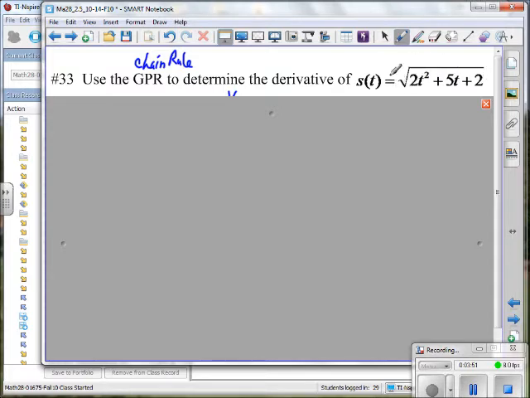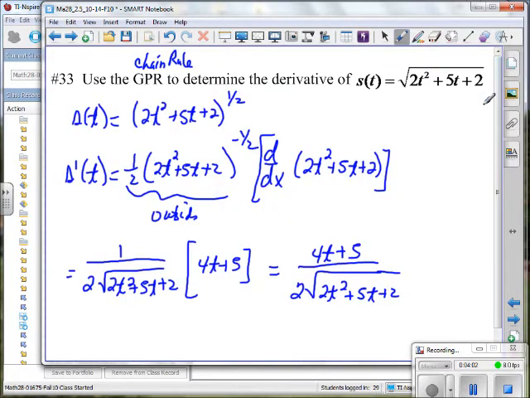When we find the derivative of this, do I start with the derivative of the inside or the outside? Well, I actually take both. I take both. That was kind of a trick question, I guess. But I take both of those. So this is the derivative of the outside function.